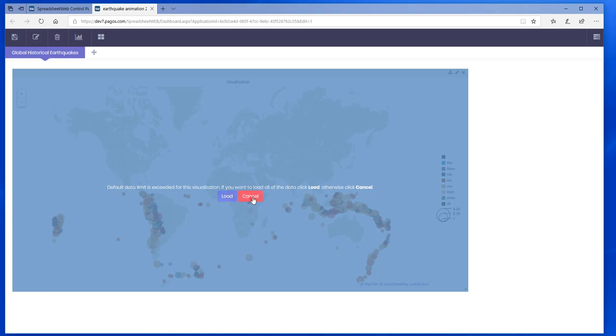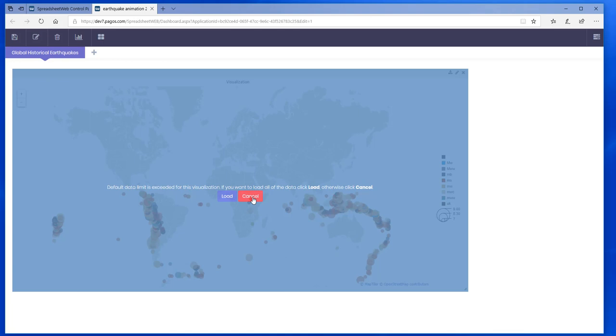So it gives you a choice. If it is not a type of visualization that you really want to see, or you don't want to wait until it loads all of those data points, you can simply click cancel, and it will only load up to the limit. In this particular case, the limit is 1,000, but this limit is configurable on the server.